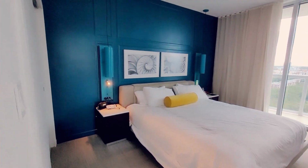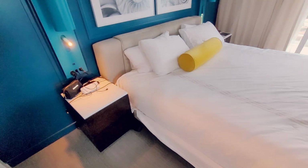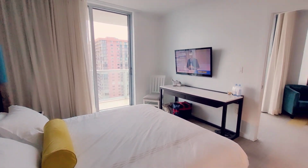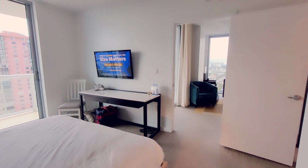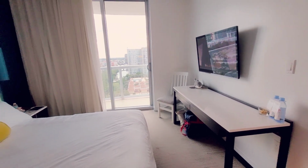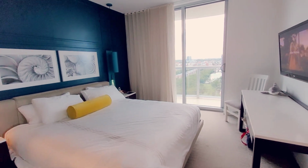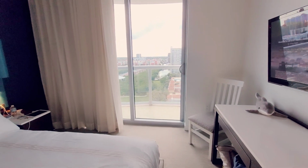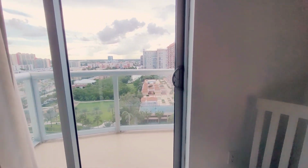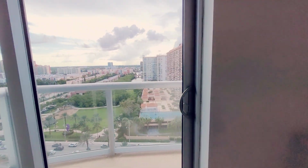And this, of course, is the single bedroom that comes with it. Again, you see the turquoise decorations. The colors were like turquoise, white, yellow, this kind of theme. The bed was pretty comfortable, and it gives you a simple chair and a table with the TV inside the room. But this is the best part of the room, I think, which is the view onto the balcony, which I'm going to show you in just a second. Oh, I forgot to say, there's plenty of USB connections and places for you to store your iPad and cell phone and everything near the bed.